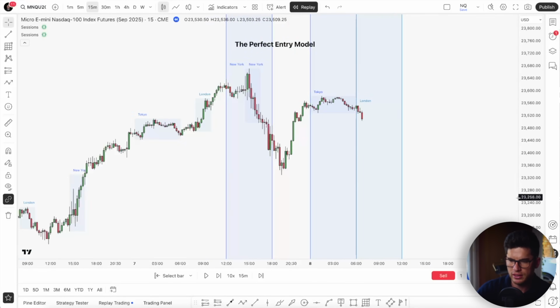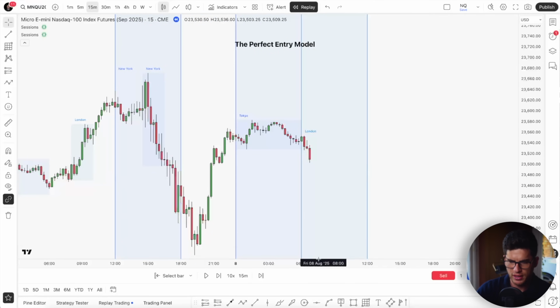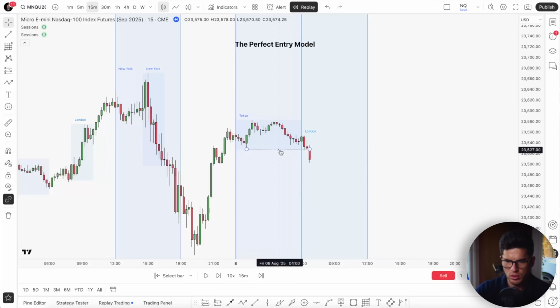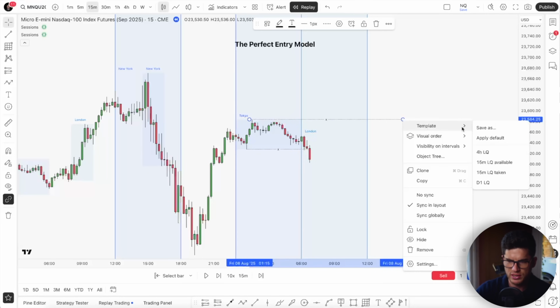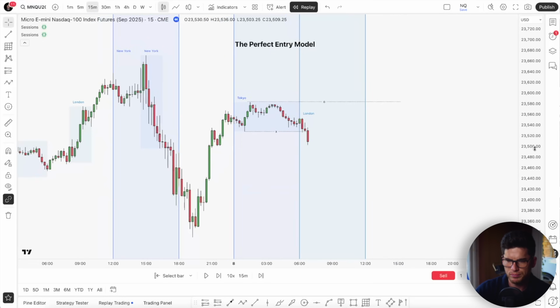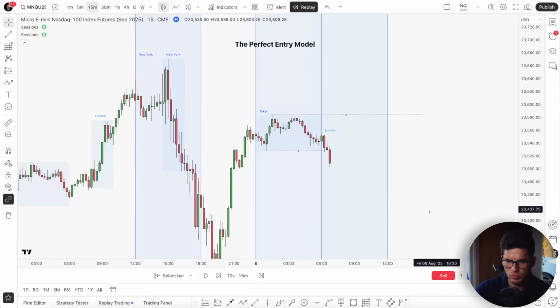And what this is doing, it's allowing us to identify the true highest point of each trading session. So we have the Tokyo low, which has been taken. So we can identify that level as taken. We have the Tokyo highs here, which has not yet been taken. So I'm going to extend this across as available. At this point, we don't have London play out, right? But we're not trading London. This is about liquidity, trend, and timing. So I'm going to play this forwards because this is a New York trading strategy.